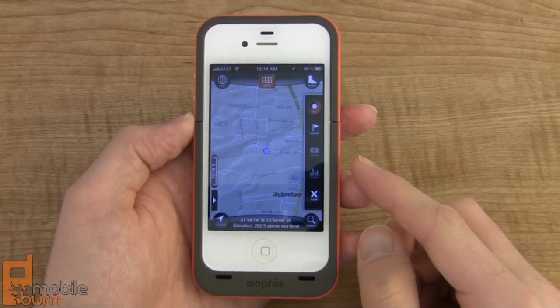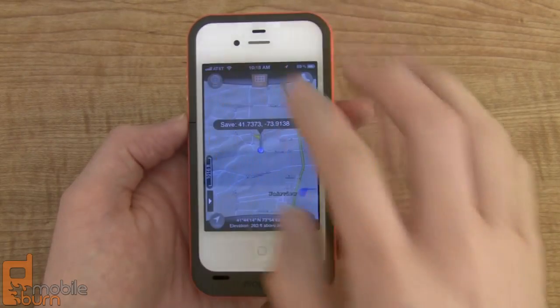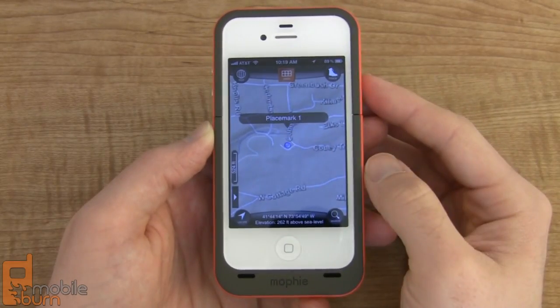So you've got access to markers here, so you can drop a marker right there and you can save it. Then once you've dropped your marker, you have access to other things. You can see stats and stuff if you've been recording. You can clear the map as well.